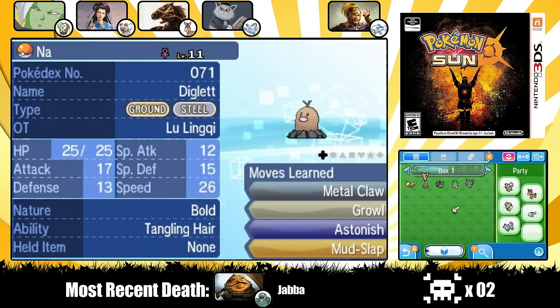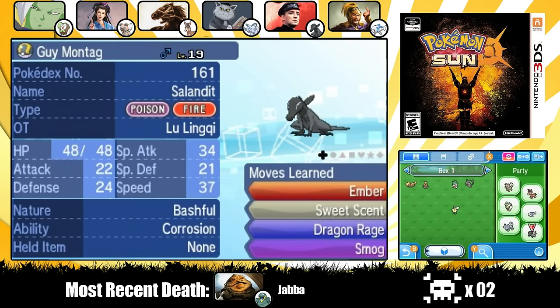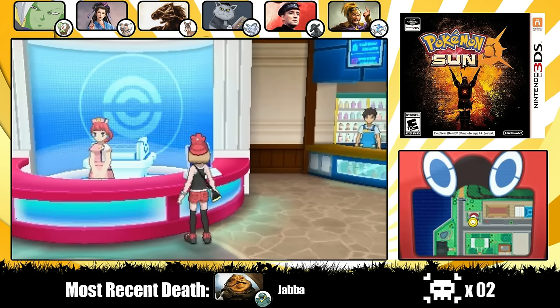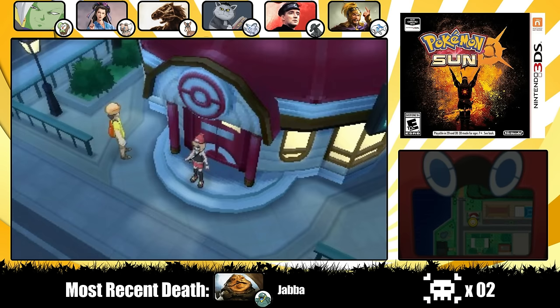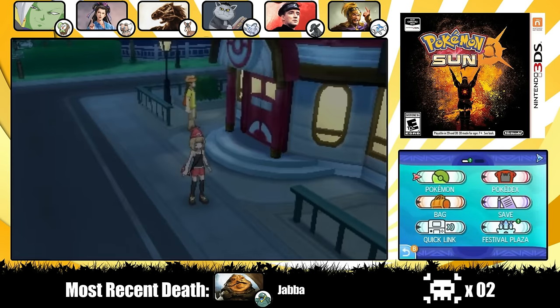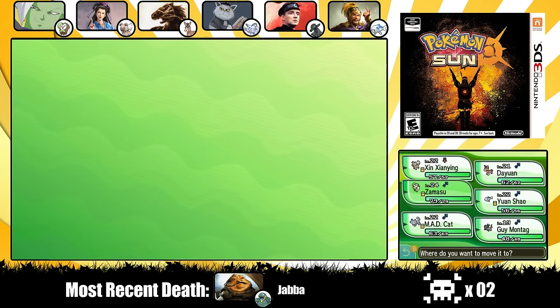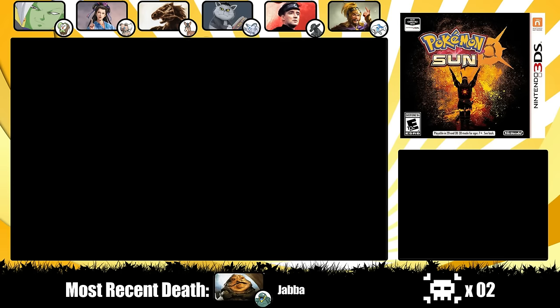Okay, now, Salamander. Guy Montag, you will now join me. You and your stupid dragon rage. Okay, now. Since we're going to be running into a lot of water types, the best person to lead up is probably Samasu. We'll just get Samasu more levels, why not? Samasu didn't even get to fight last time.